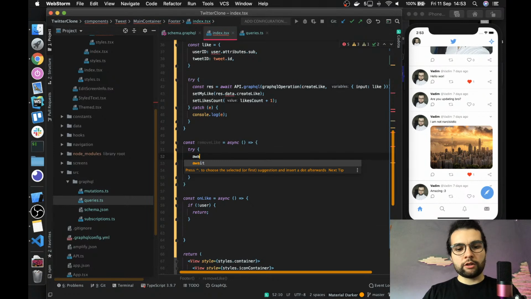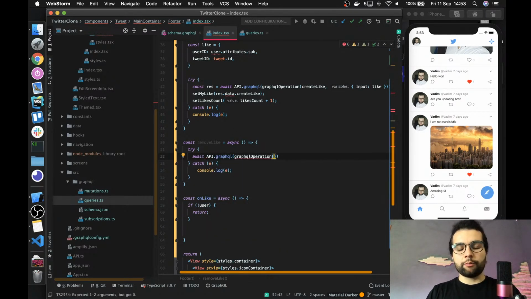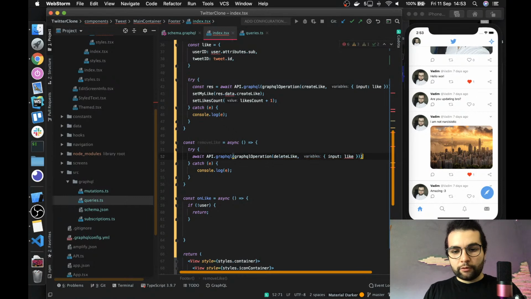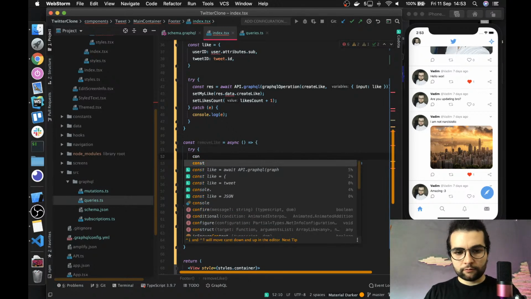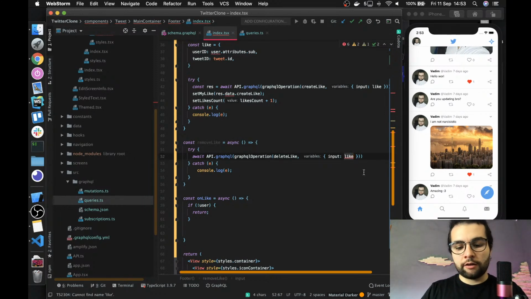And here we want to await API.GraphQL operation delete like, and for the input, yeah, let's give it the input as my like.